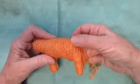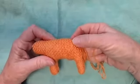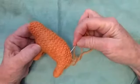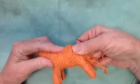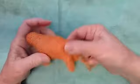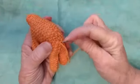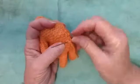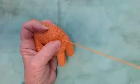And there is a tip that I gave, let's see where that is now, but there's a tip about putting a thread going this way and then to the chest, which would pull the back together and make the legs stick out more if that's what you choose to do. But for now, I'm just going to finish it right here with a lock stitch. There's the lock, here's the key, locking it up.